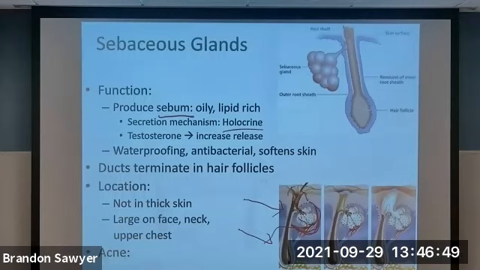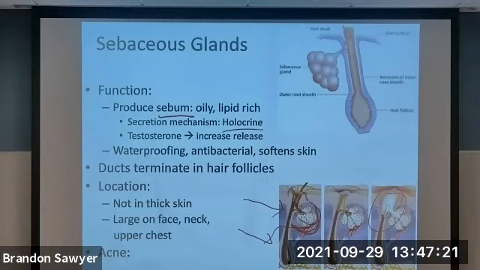It gets stuck in there, and there's also usually some bacteria in there too, because you have bacteria in your skin. So we have this plugged up thing, a nice little place for bacteria to grow and enjoy themselves, and it turns into a zit. That white stuff is the pus from your body trying to destroy that bacteria, and some of the byproducts of that. And that's what we get here, that zit. Any questions on that?